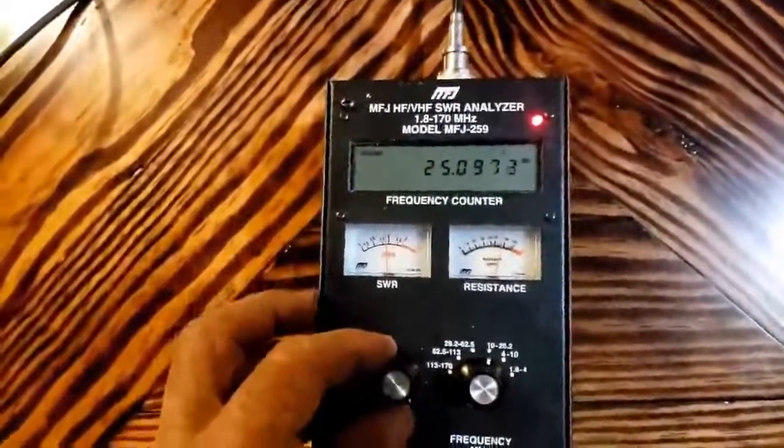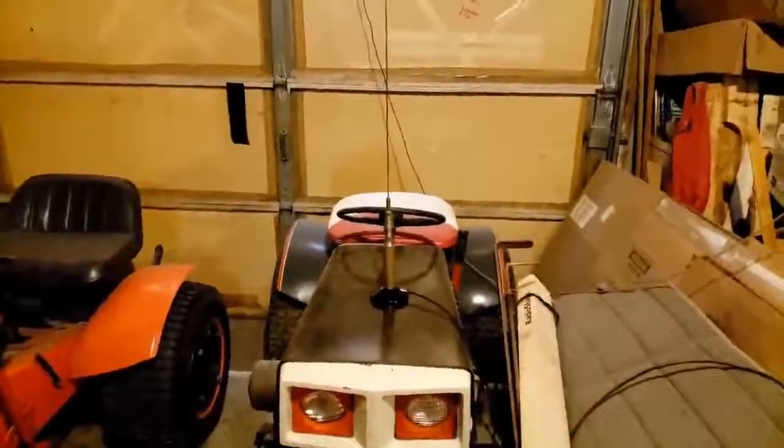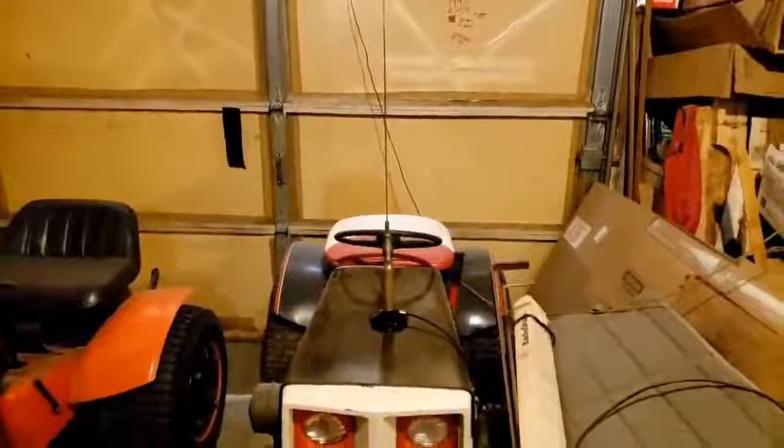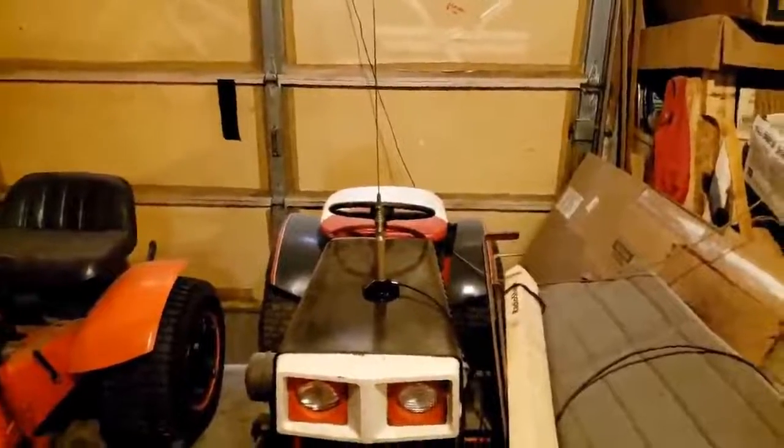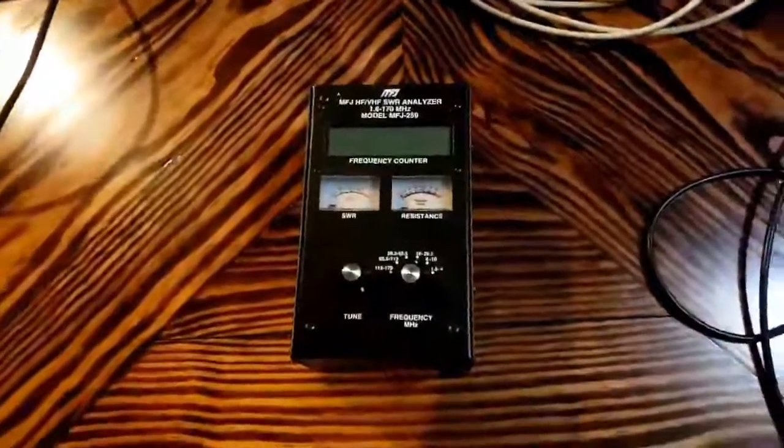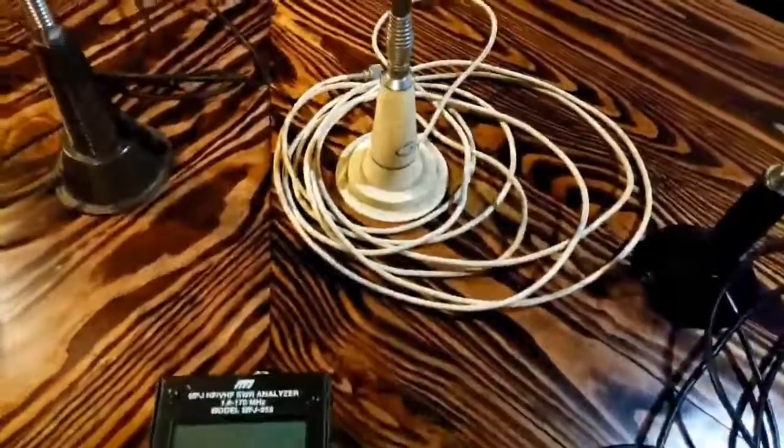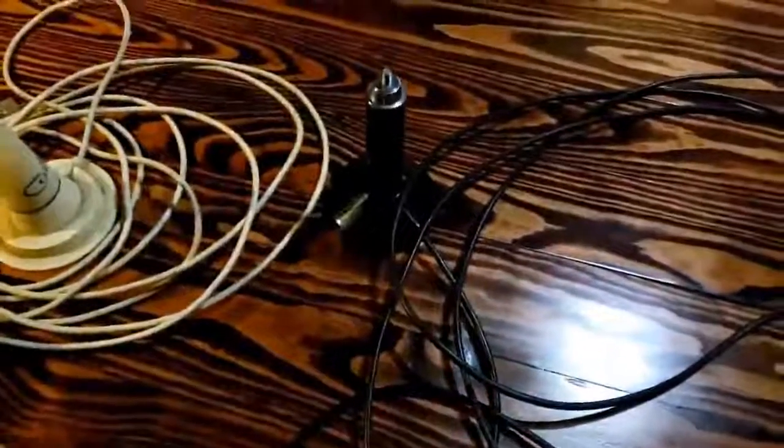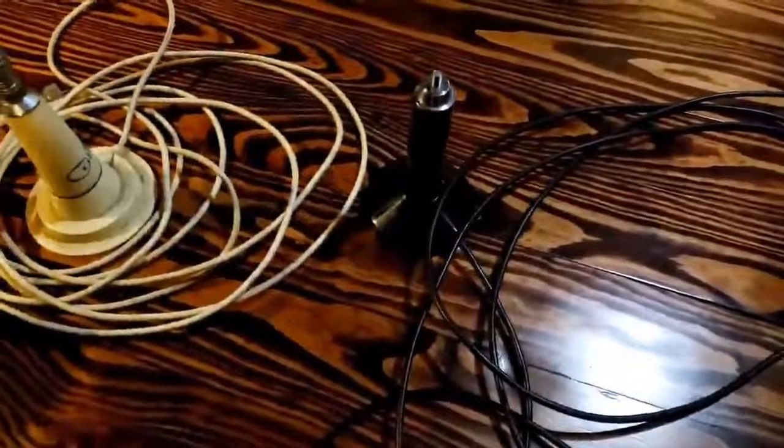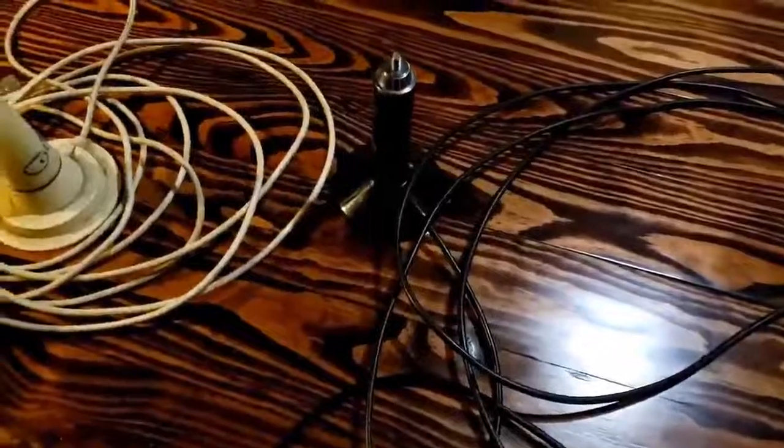Yeah, I don't think that base load is any good anymore. Unfortunately that was the only base that I had, I mean the only coil base load coil that I had that would work on that magnet mount. But that coil must have some damage inside it. It probably has corrosion in it. That's an old one, that's from the 70s. Well I had fun playing with the new analyzer and I got a great CB antenna right there, Cobra. White Cobra. Got a good 10 meter antenna right there. And unfortunately that one I just don't have any parts, so that one's gonna go into the parts pile.